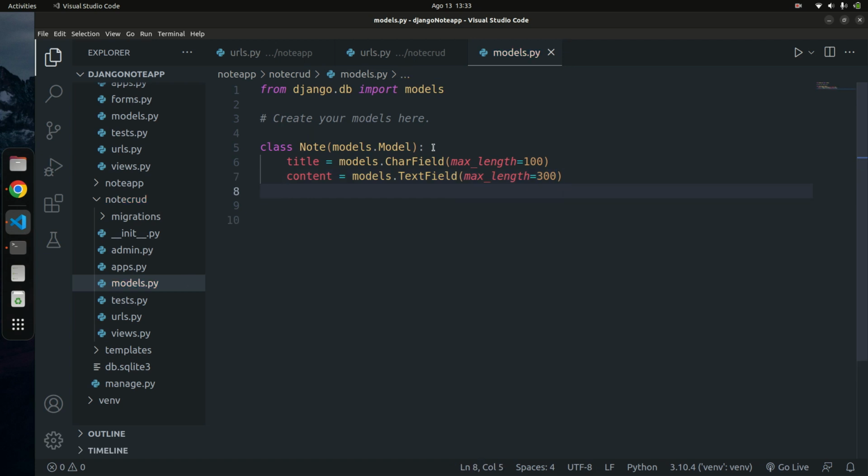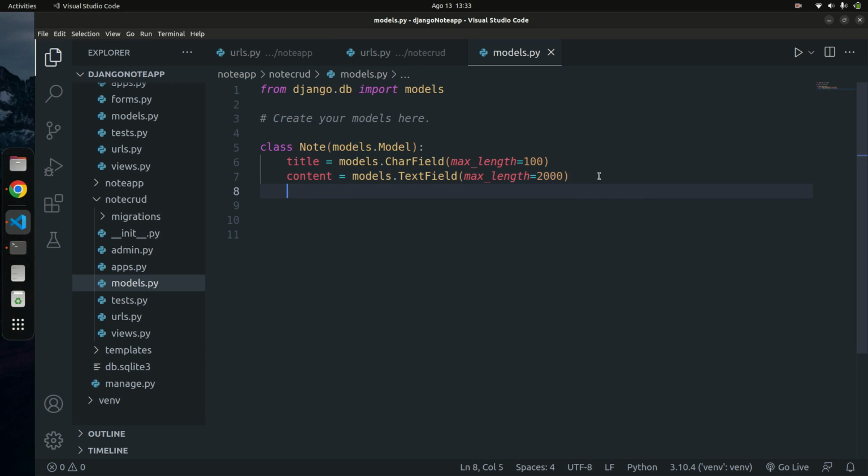If you want to put any limit on how many characters the content can have, you can get rid of this, or you can increase it to 3000 or anything that you want. You can leave this blank, or let's keep it at 2000, which is really large. So you can type more than 2000 characters in each note.